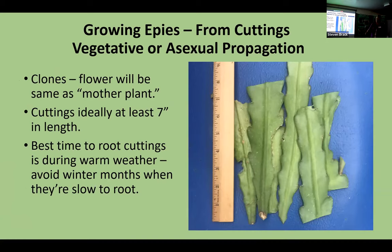typically some of these pieces are fairly long. Like this one here, I cut this one down into about three pieces. That way you've got more aerials on the ground because your rooting is going to come from those aerials, possibly from the bottom of the stem. And if you're wondering if it's upside down or right side up, aerials up. The aerials kind of point up. But if you happen to root it the wrong way, it will right itself. The growth will come out of it correct. You'll have one stem that's upside down and everything else will come up. So people get freaked out, like, I planted it upside down. It'll figure itself out.